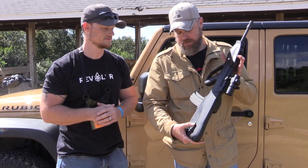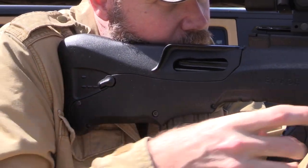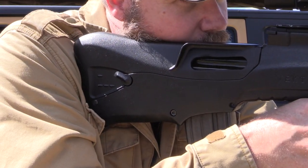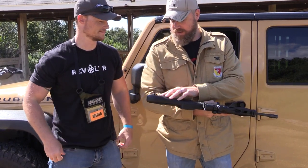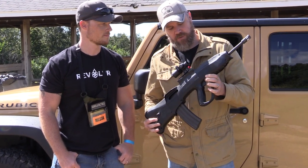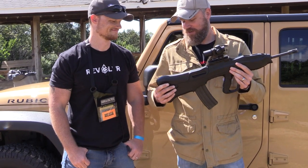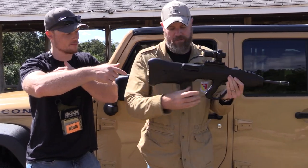What's kind of goofy is the selector lever arrangement: up is semi-automatic, down is fully automatic — it has three bullets marked, but if you hold the trigger back it just dumps the mag. There's a cross-block safety up here where you go from fire to safe, and then on both sides of the gun in the back you have the selector lever. It's just kind of an odd arrangement — you kind of have to manipulate the firearm to work it.